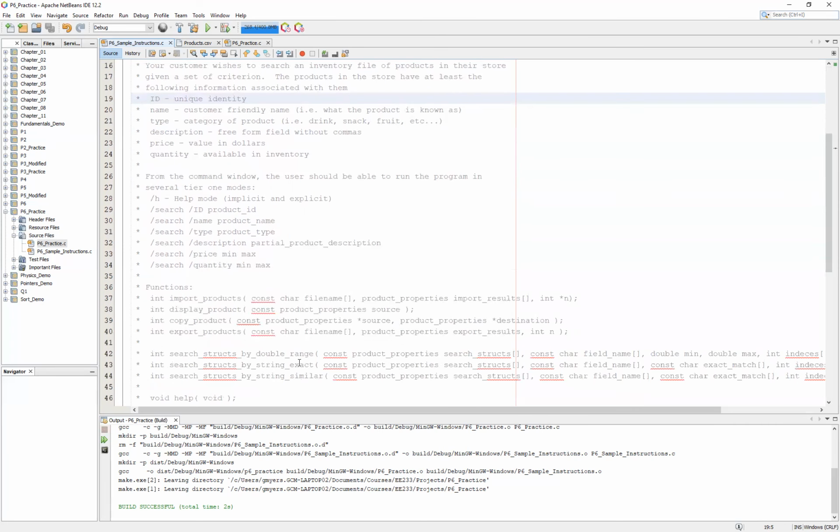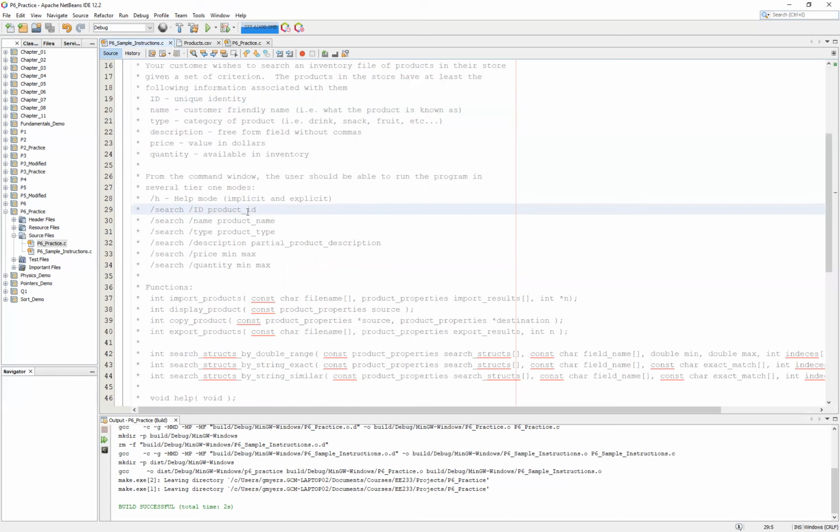Now, this video is also going to be a little bit of a departure from earlier videos, and specifically this project will be in that we will only focus on the parametric mode. It's very simple for us to switch this to an interactive mode application as well. So if anything, we're going to leave that as a trivial component of this project and let you handle that yourself. What we want to do instead is focus on the ability to search our inventory.